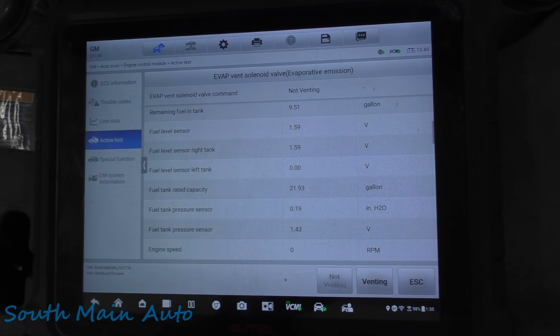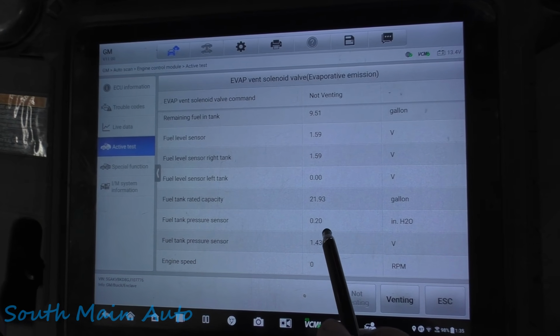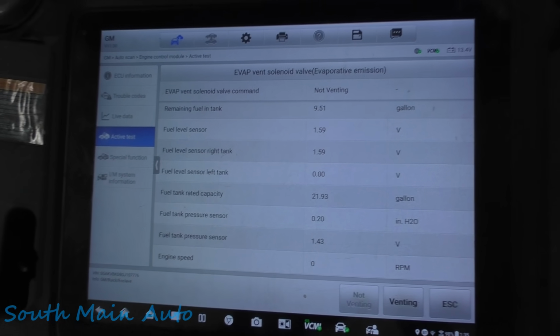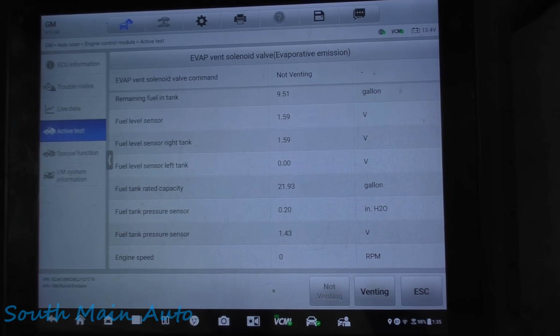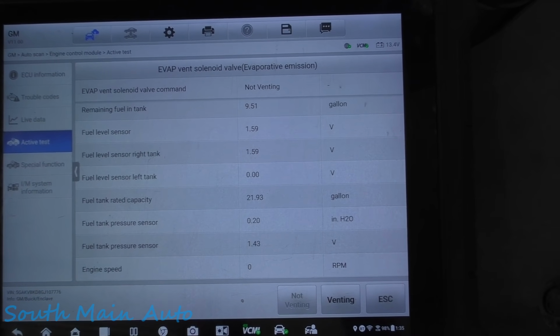We're going to close the vent, and it's pretty warm out today. It's like 80 degrees. We should see an increase in pressure here, and that's what we want to know: how big is this leak? The gas tank should be warm enough that in a period of time it should start to build pressure.